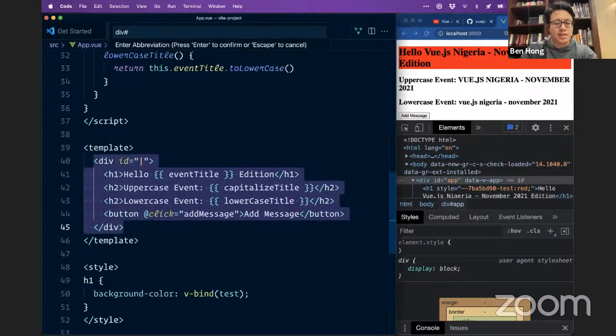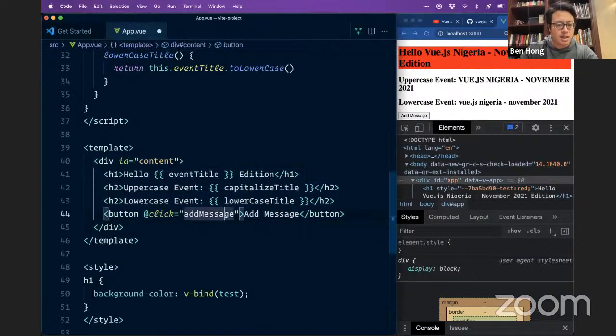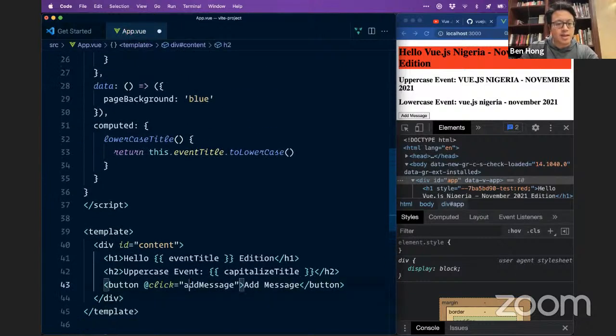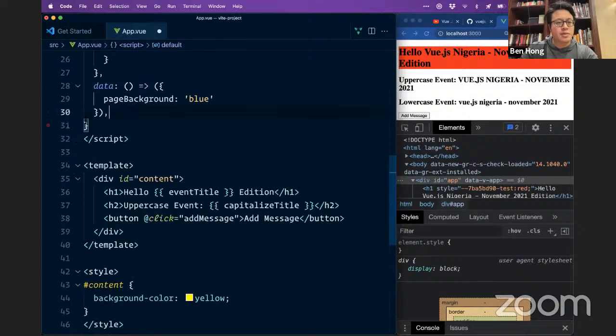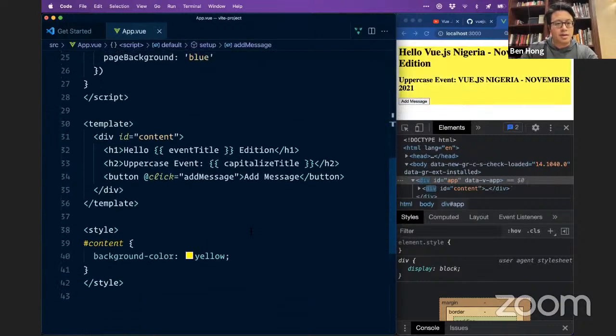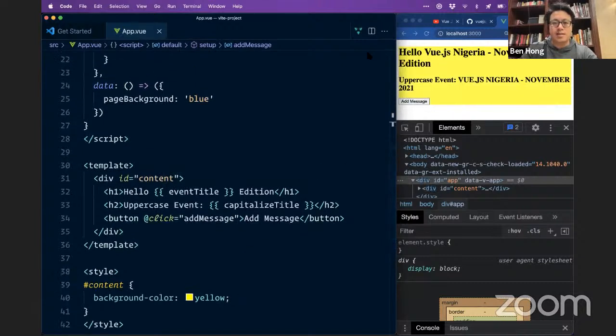Let me do a div example with an ID of content, and let's do the ID of content again. So let's restart that example so that everyone understands from the beginning. So here, let me go ahead and delete lowercase title. Let me delete this computed section real quick so everything can be easily seen on one page. All right, excellent.